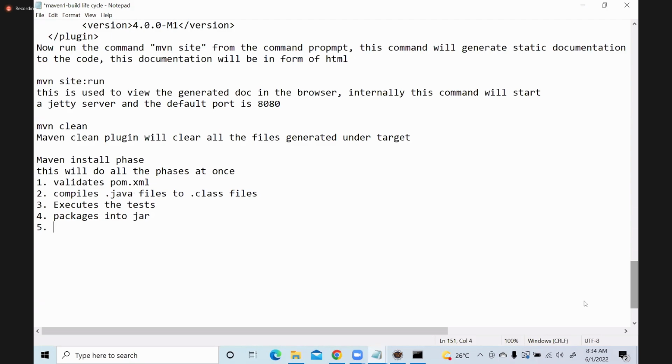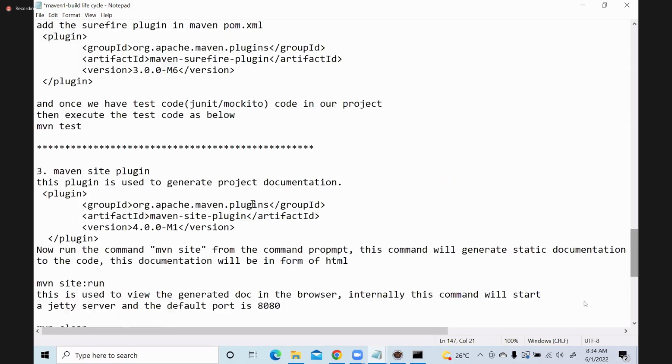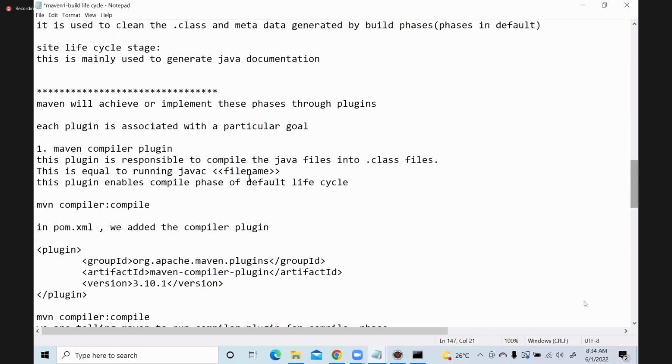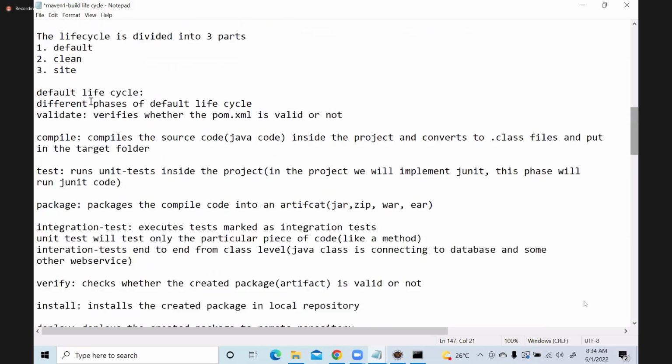Next, it installs the jar in the local repository. That means if you see, this is a part of the validate phase, right? The next ones are part of the compile phase, test phase, package phase. So all of it will happen.